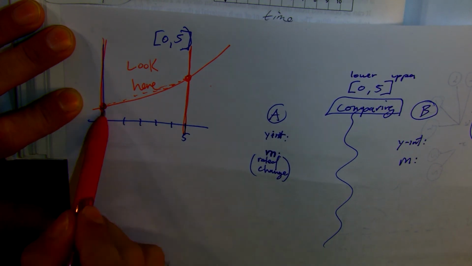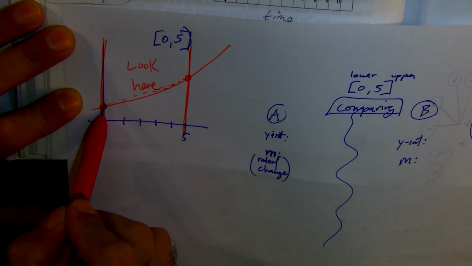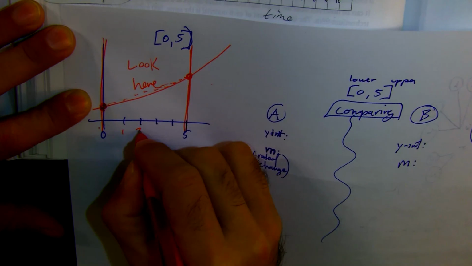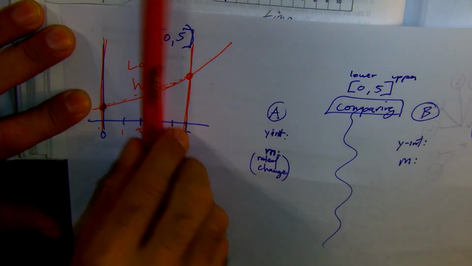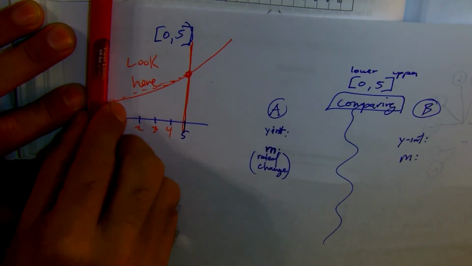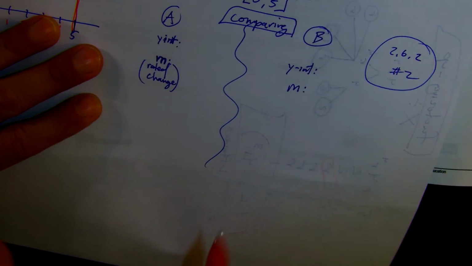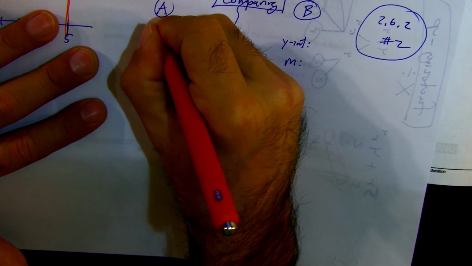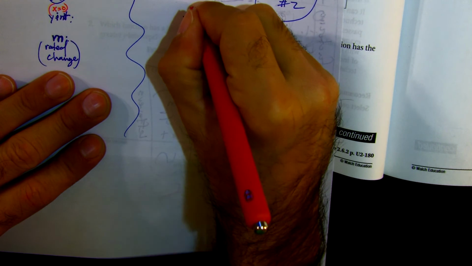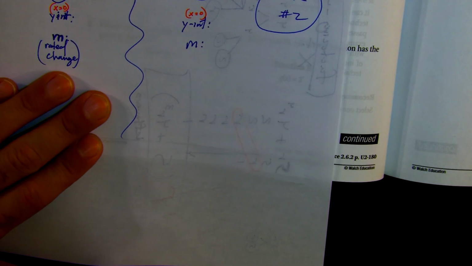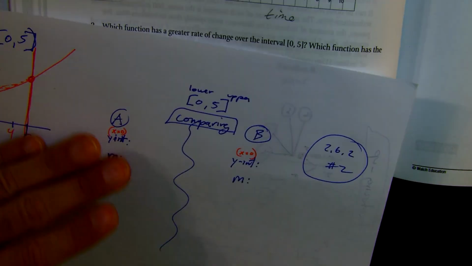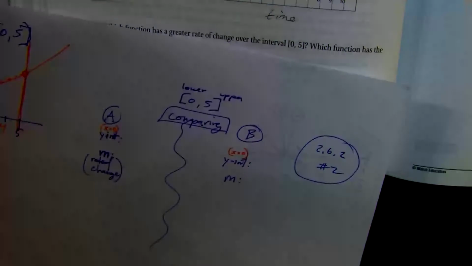It's where it crosses the y-axis when you have a graph. When we don't have a graph, the y-intercept happens when we're at, look, 5, 4, 3, 2, 1, 0. The y-intercept is when x is equal to 0. I'm going to go ahead and put that right here, just to remind me, it's when x is equal to 0. What is the y-intercept? We look, when does x equal 0? Okay, so that's what we're going to be doing. We're going to look at when x equals 0 for these.